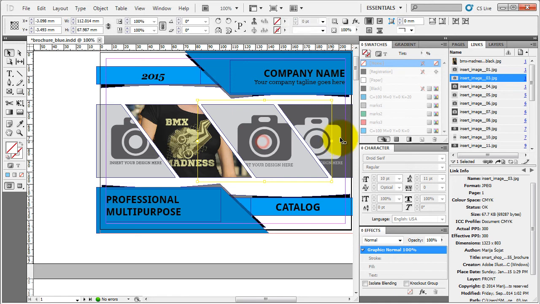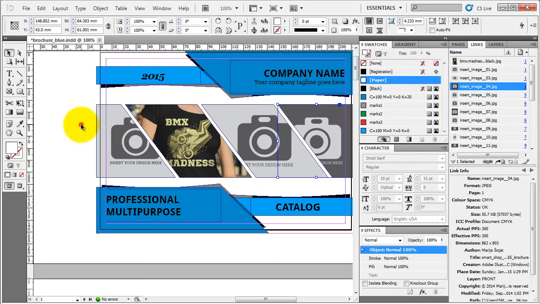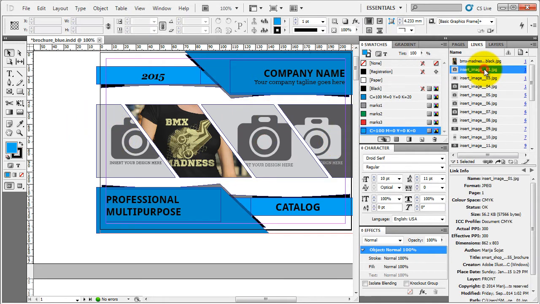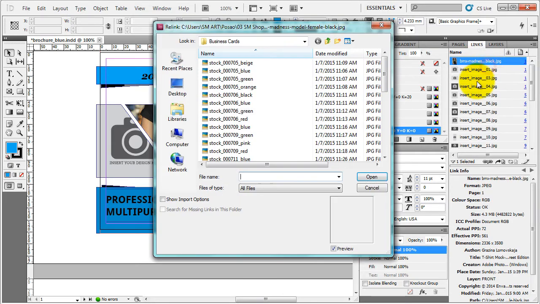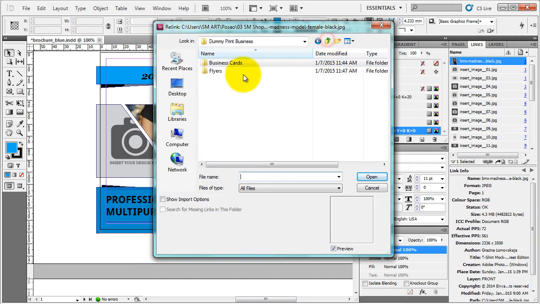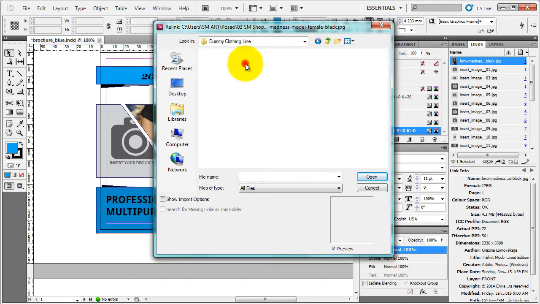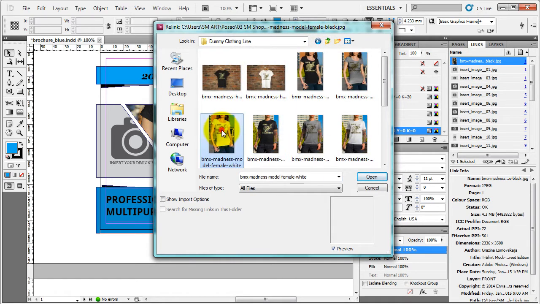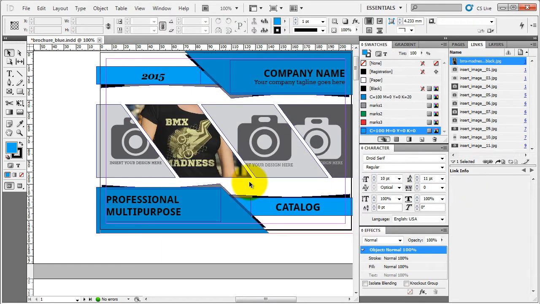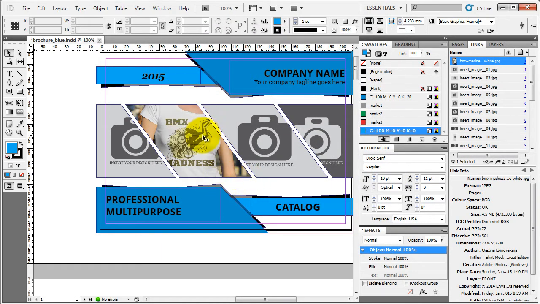Now you can do that for each image in the template, or if you already know where the images go, you can go to the links panel, select the image you want to change, right click, relink, and let me select, for instance, I'm gonna change it to white, and here you go. Your images have been changed.